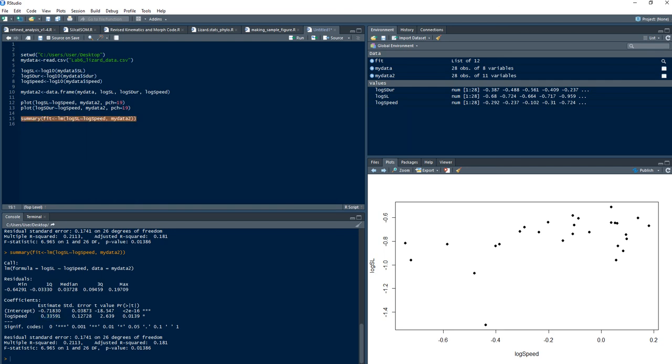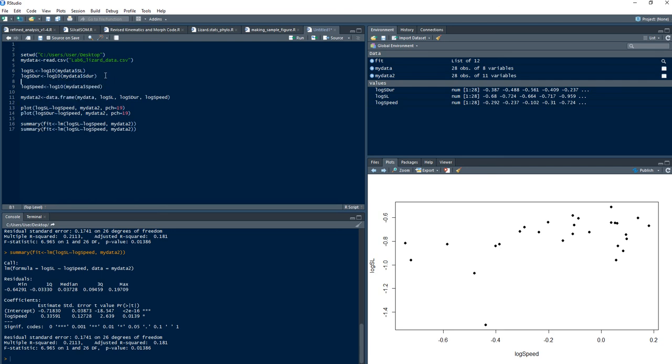If we look at stride duration, or is it asking for stride frequency? So I should really have put in stride frequency here.